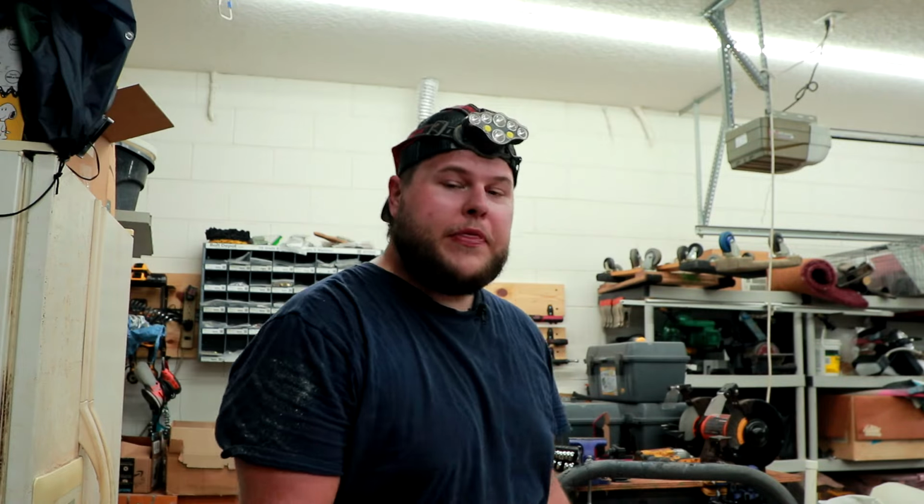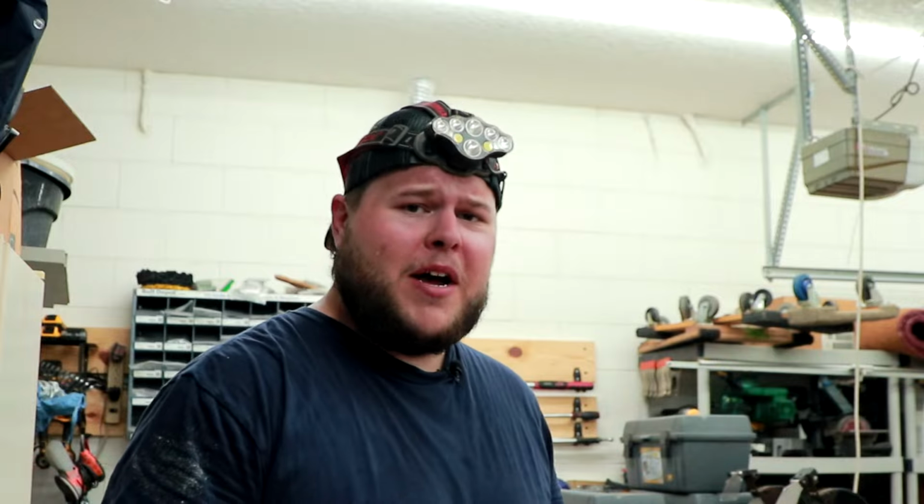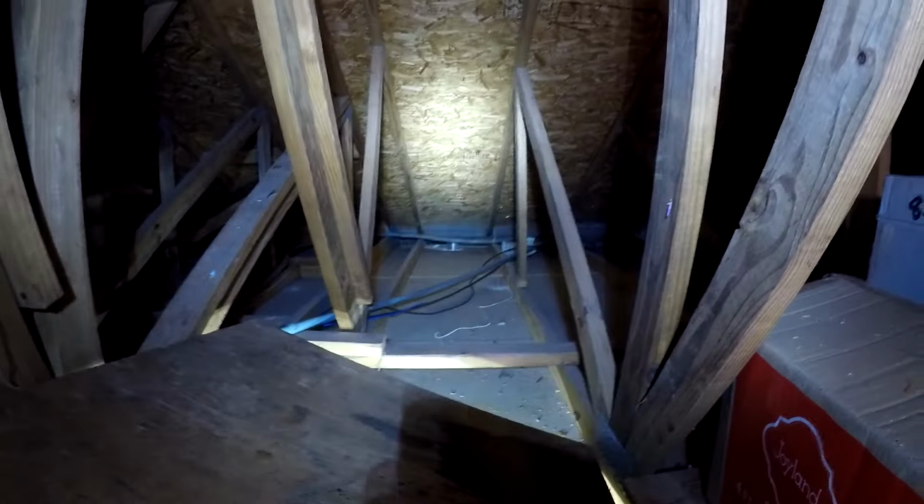All right, now that the hose is up, all we gotta do is go up into the attic and stretch it over to the little soffit vent on the side, and we can hook the AC up. That's basically it. If you can't tell, I'm drenched here. A new swamp has opened up in the state of Florida, and it is right between my butt cheeks. Well, it's officially time for my venture deep into the attic.